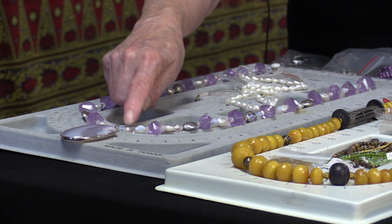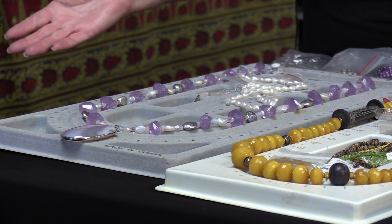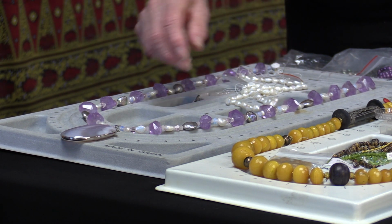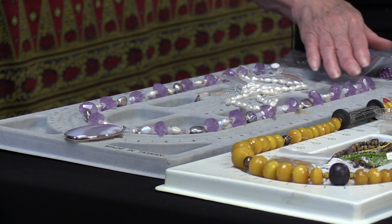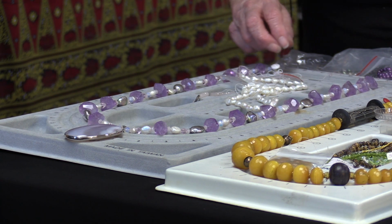As I said before, I only design and string one side. What if I hate it? Then that means I have to restring the whole necklace. So I work out the design on one side of the necklace, and then when I say, yep, feels good, then I make it on the other side.